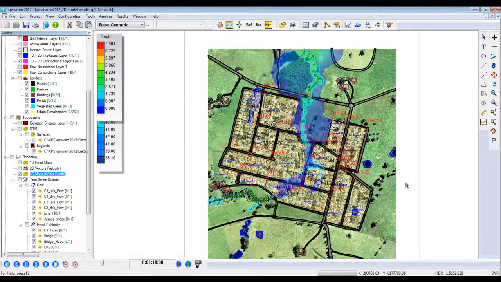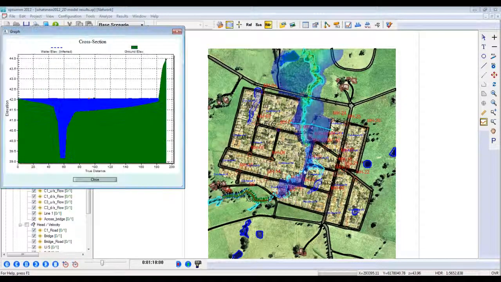I'll switch back to the water depth so that I can show you the section profile tool. So the section profile here I can select, and if I now draw a cross section across this area, we can see I'm going across an area where we've actually got some shallow flooding over the housing there.